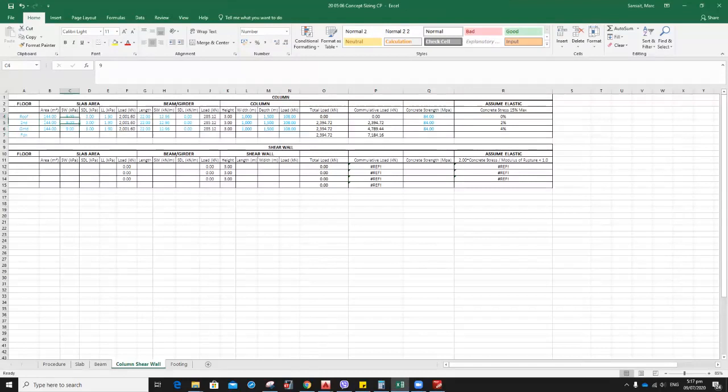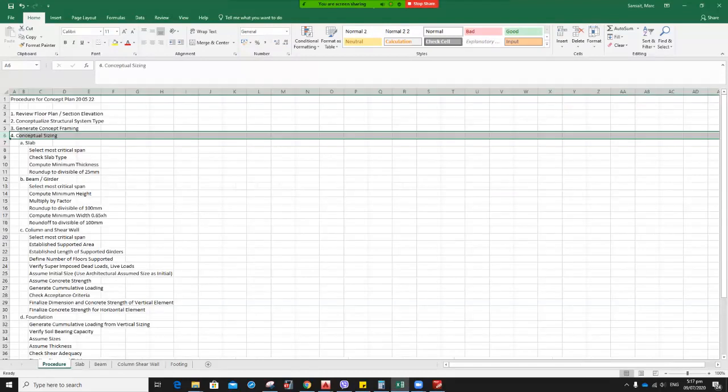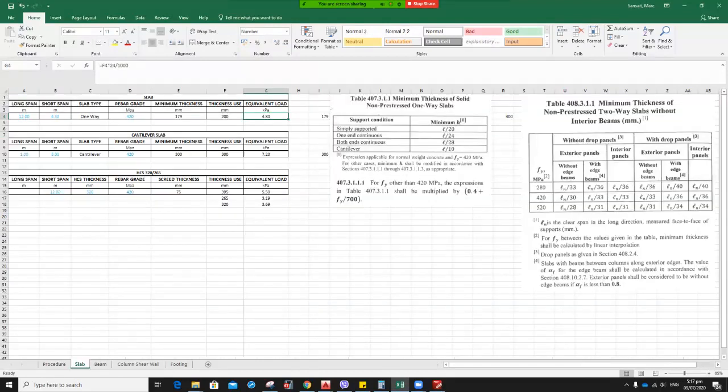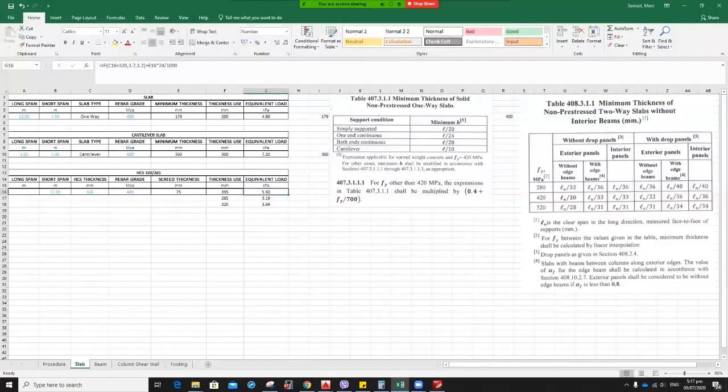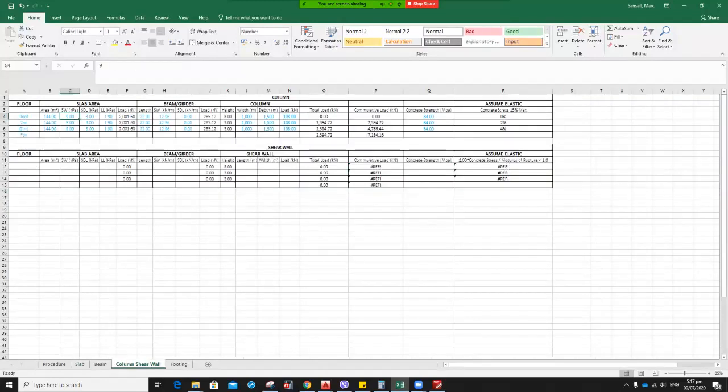Then the self weight, you can generate it from here. The self weight will be 5.5 kPa for the hollow core slab, since it is supporting hollow core slab. It's like getting a tributary area. Tributary will be 6 here, 6 here, 6 there, 6 there. So 6 plus 6 is 12, and 12 times 12 is 144. Let's go back to the column. So 5.5 is the self weight.